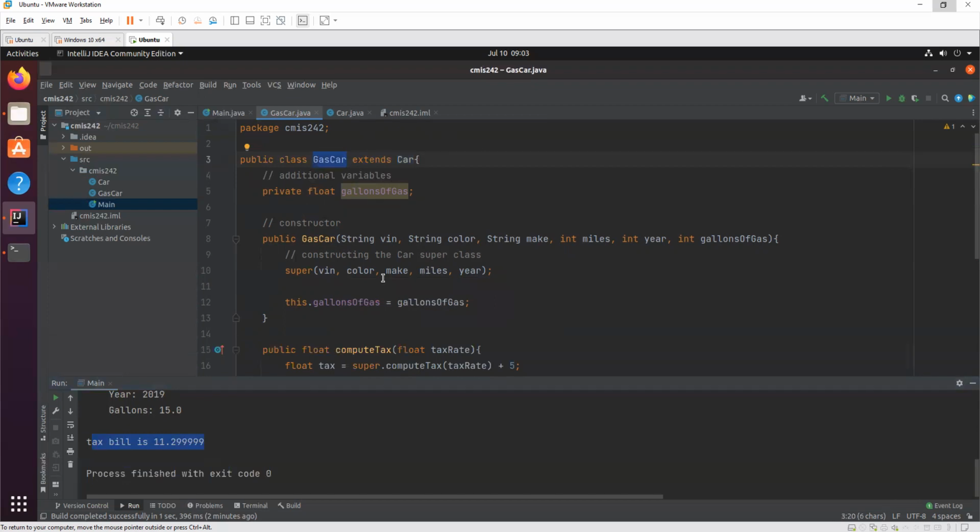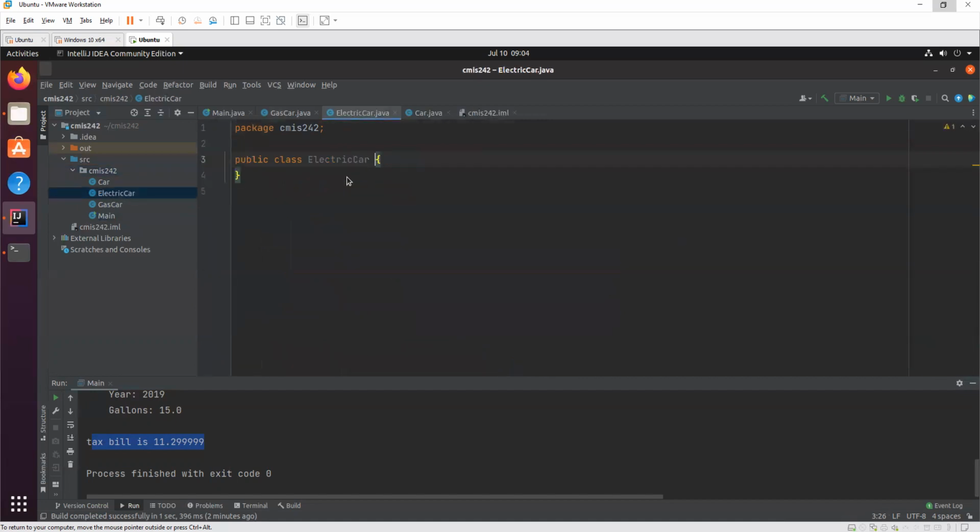Okay, we're gonna quickly add on to it, and then I'll let you ask any questions you may have. So, we said we had a car, and a gas car is a more specialized version. Another more specialized version could be an electric car, right? It could also extend car.